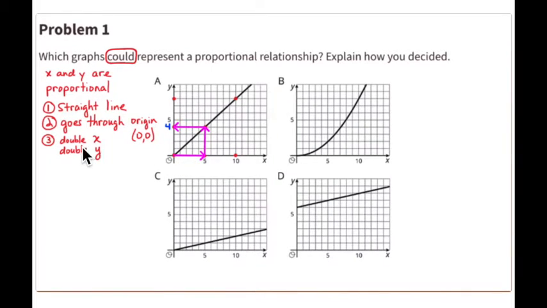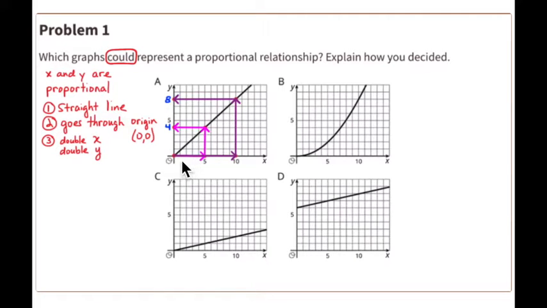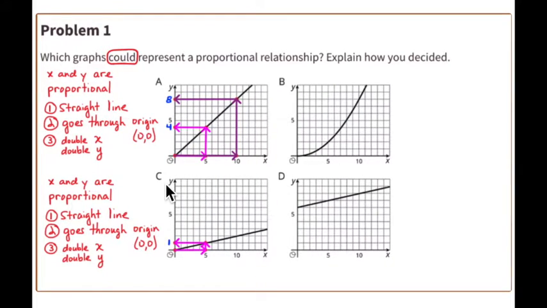And one other thing that you could look at is if you double the value of x, if I go from 5 to 10, does the value of y double? Does it go from 4 to 8? And in fact, it does. So if you double x, 5 to 10, you also double y. It goes from 4 to 8.